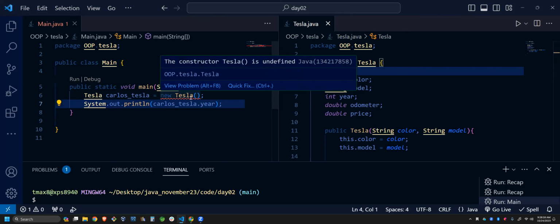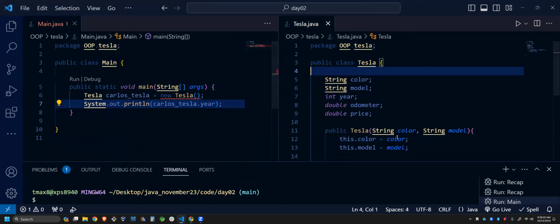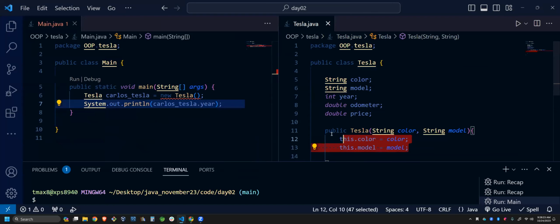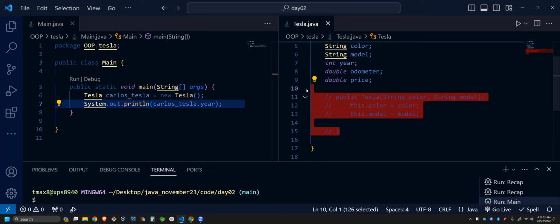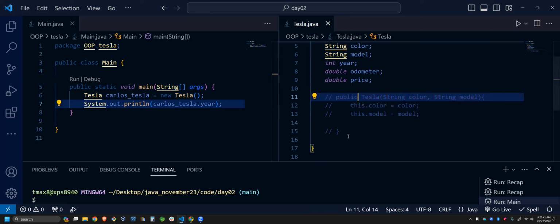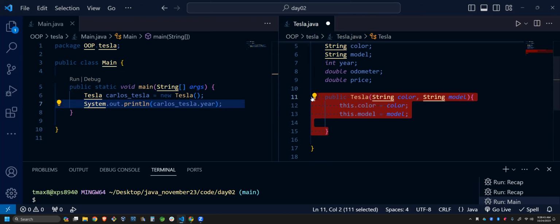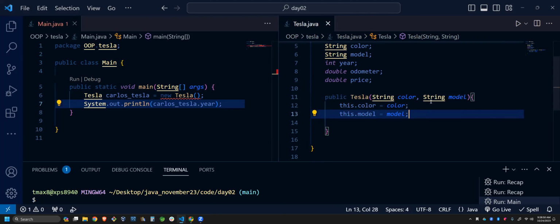So the reason this didn't error out before is because if we don't define a constructor, if I comment this out, Java gives us one. The compiler will automatically give us what's known as a no-arg constructor, right? It'll just give us a constructor that'll make an object. As soon as we define this, it goes away. It takes away that no-arg constructor. Okay.